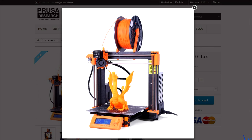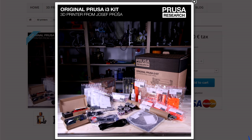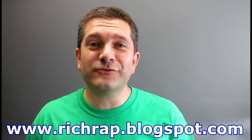Just got back in and it's getting late in the day, but a great, awesome delivery turned up today from Josef Prusa, and I'm really excited to get this one. This is the MK2, the original MK2 of the i3.